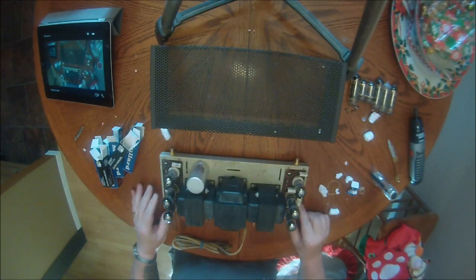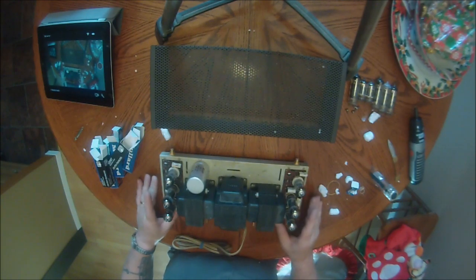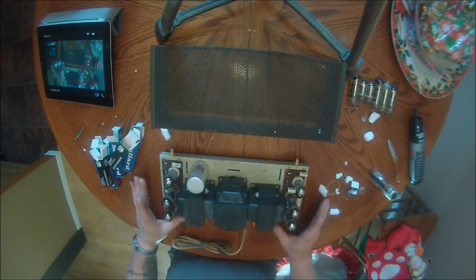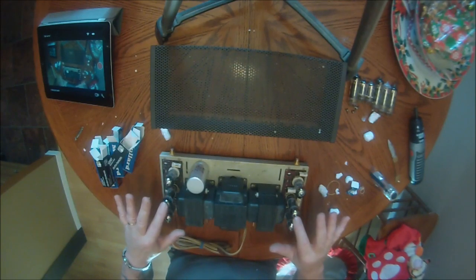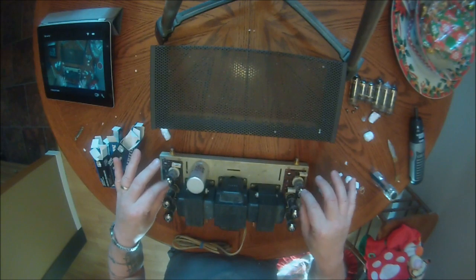Now I'm going to do a part 2, so I have some upgrades I want to do to this too, but first I'm going to plug it in, see if it all works, and try it out a little bit first. I was hoping to do part 2 and replace the tubes and the other upgrades all at one time, but because I had a broken driver tube or output tube, I had to replace all the tubes now. I figured I'll just replace the tubes now.